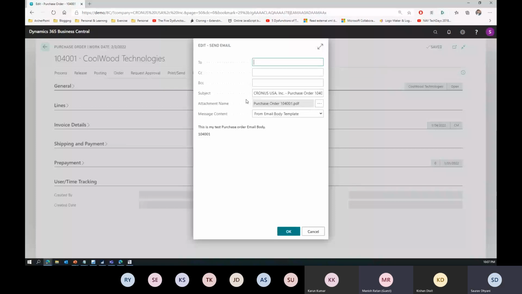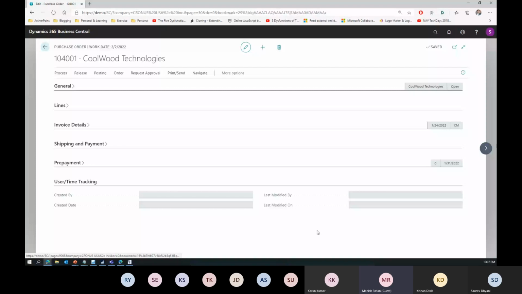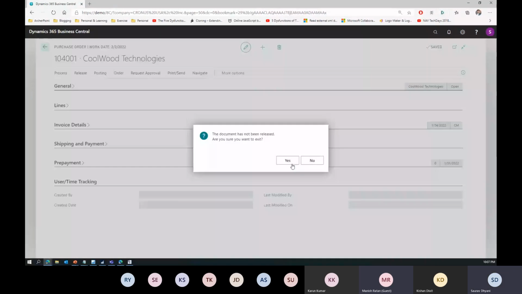Can't it be done directly by clicking on the send button? It can be. You'll have to add that action in the page extension so that it directly pops up the same window when you click on that button. It is not available by default, but you can easily add it. That's not a huge change. Okay, great. Yeah, I found my solution. Thank you very much.